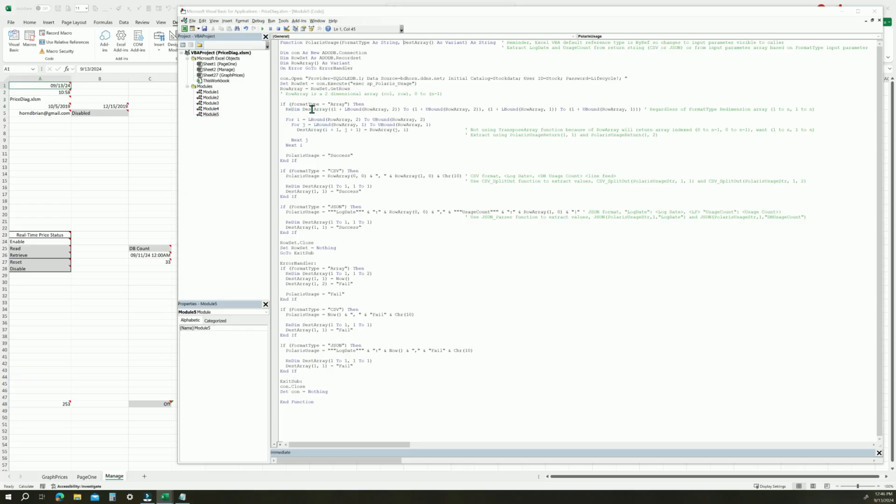So the way you've got to do that, first of all, we check to see if the format type is asked to be array, and then immediately redimension the array that's going to be returned to 1 to the upper bound of the row array, and same thing with the column dimension. Note, ReDim is used to dynamically index an array. This is in contrast to Dim, which statically indexes an array. Also note, ReDim can be used as a declarative statement if an array is not previously declared with a Dim statement. In this context of passing an array into a subroutine, the array must be previously declared.